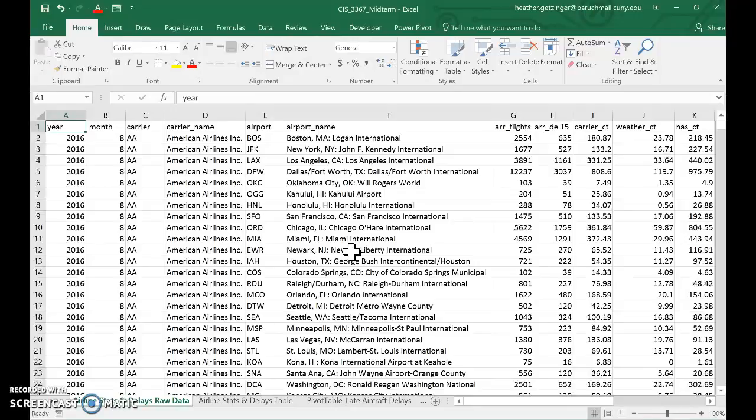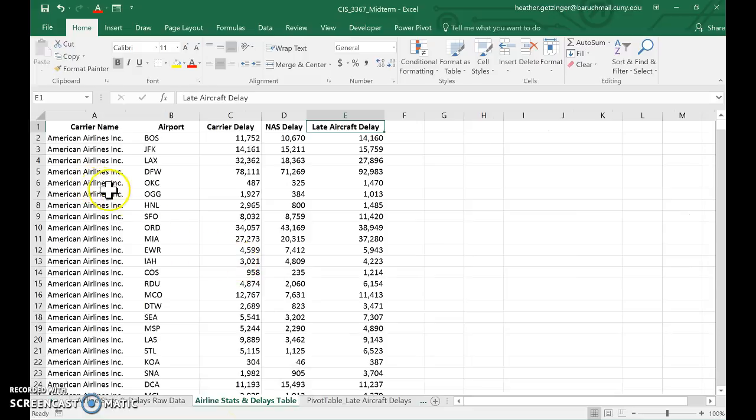But before I move on, I just want to point out that the only change I made to the raw data was just to adjust the column width to make all of the information easily visible, just to make it easier to read. So given this vast amount of data, as I said, I decided that the first order of business would be to create a table containing only the information that was relevant to the project at hand. So let's go over here to my worksheet, and here it is.